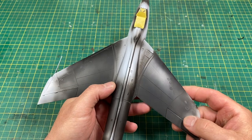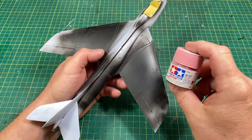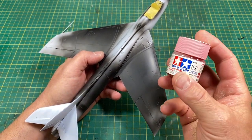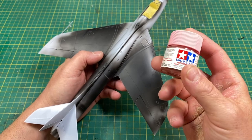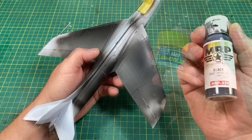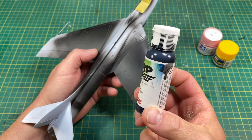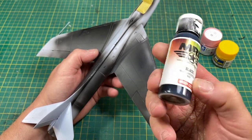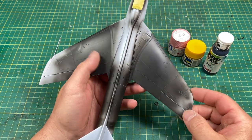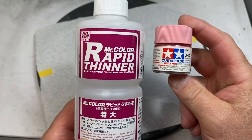What we're going to start painting is obviously the musketeer stripes. So what I'm going to be going with, we're going to have like an undercoat, if you will. Don't hear that word said in modelling parlance very often, do we? It's going to be like an undercoat of pink for the yellow. This is my favourite black, this night black from MRP. It's absolutely lush, great for propellers as well. So they're going to be the three colours we use. We're going to get these stripes on, so let's go and do that now.